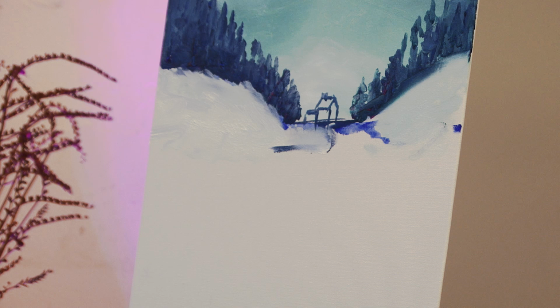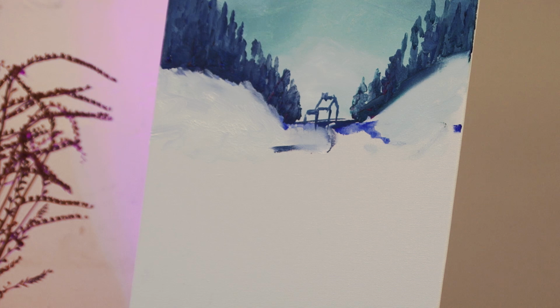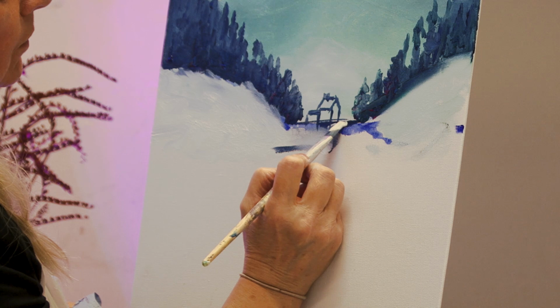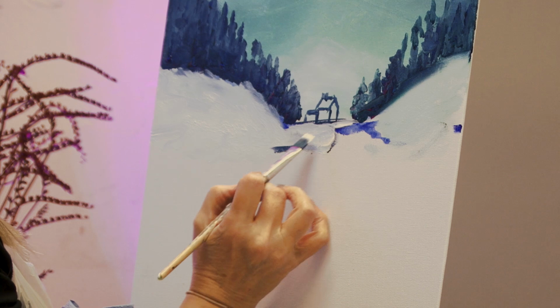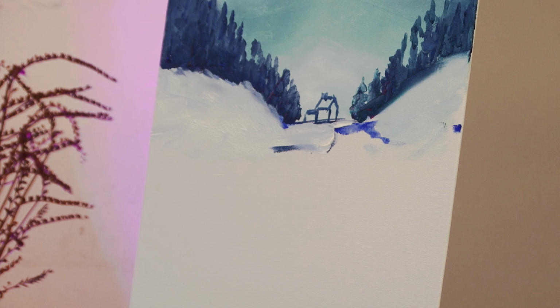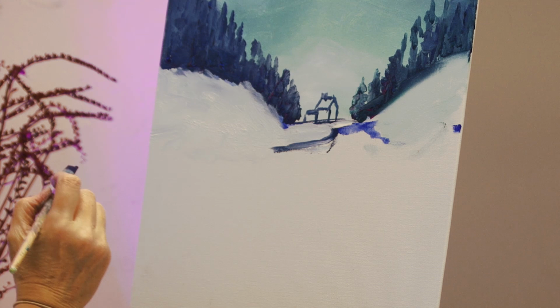So I'm going to do my lines now beside it, now that I've got that in. What I might do is clean this little brush with some fresh white so that you can see the snow around us. So I'm going to take that up there. A little bit of white there, just to fill this in. And that's going to sit there, like that. So I'm going to wash the white off now, get my dark colour, little outline. And I'm just going to bring this around a little bit more, like that. And another one like that.